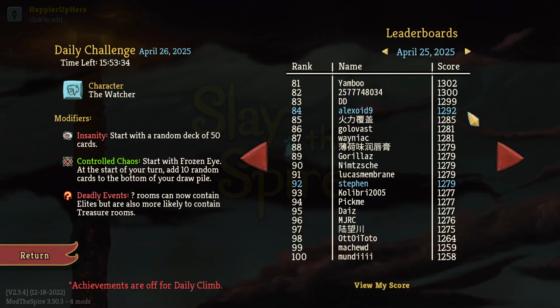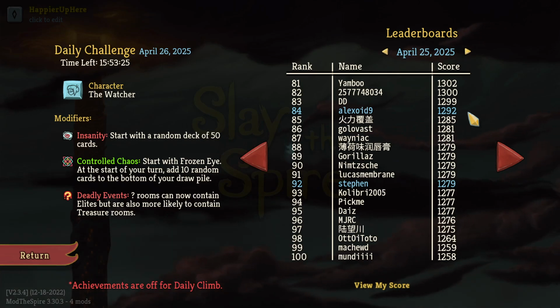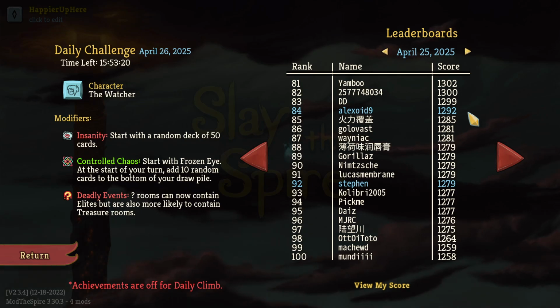Then Alex had 1292. Alex perfected 4 of the 6 elites, just like me, skipped the Act 1 elite. Was able to perfect the Act 2 boss, which is impressive. Didn't get Pauper, unfortunately. He forgot to remove the Fiendfire, and so ended up with a rare card at the end. Also ended up with 4 collector bonuses and I Like Shiny. And then you have Steven with 1279.